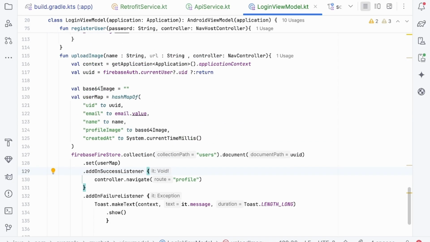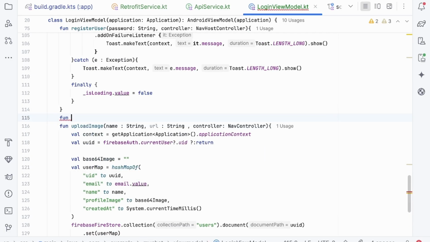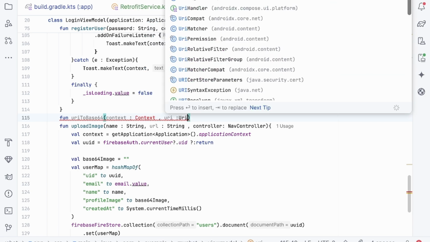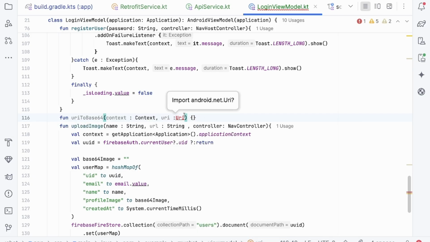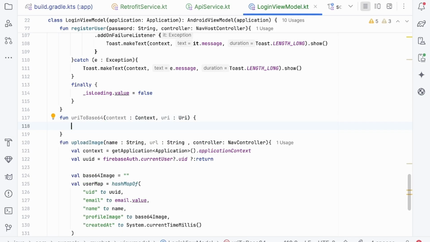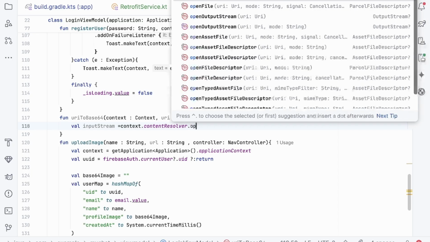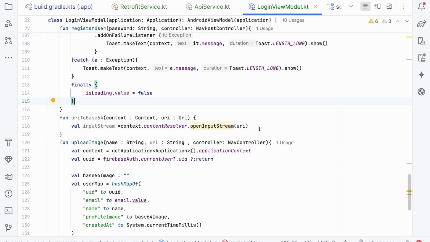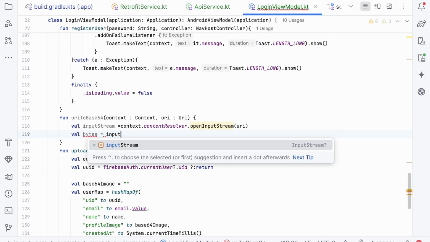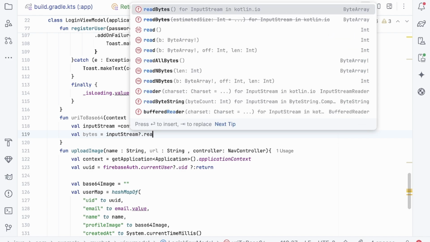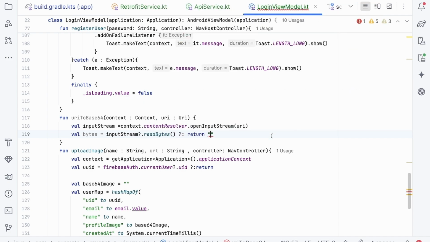On successfully navigated, we just use this. Before that, we focus on our image uploading logic, right? Context. Input stream. First, I'm just initializing my input stream and converting into bytes, because we are going to store my image in a kind of binary format, bits.